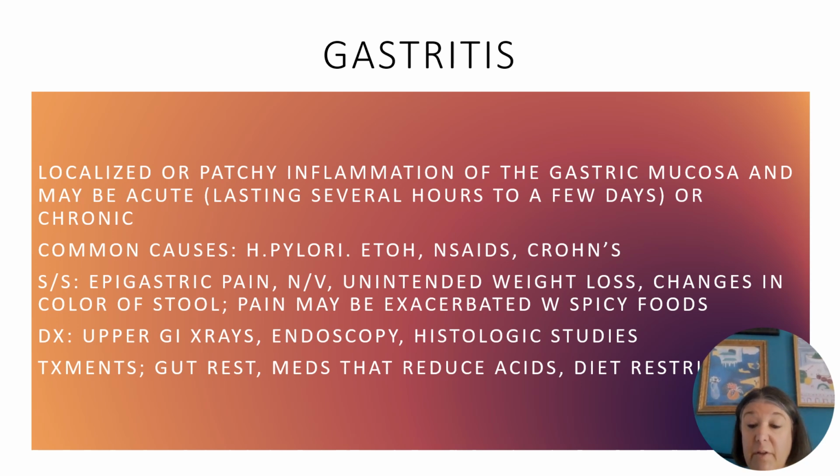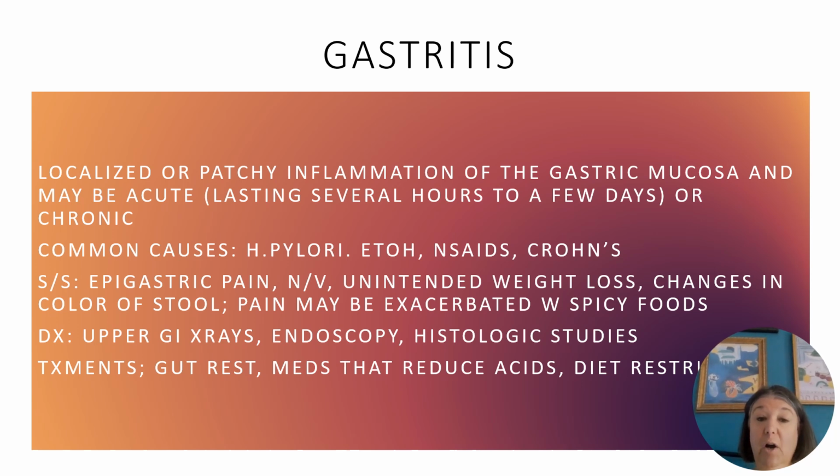So we want to give the gut a moment to calm down, okay? And then what you do is you slowly reintroduce clear liquids. So that's like broth, tea, gelatin. Believe it or not, you can do carbonated beverages. And then you kind of go to heavier liquids. So cream soups, puddings, milk, that sort of thing. And you just kind of gradually reintroduce foods, but stay away from caffeine, spiciness, alcohol, all of that.